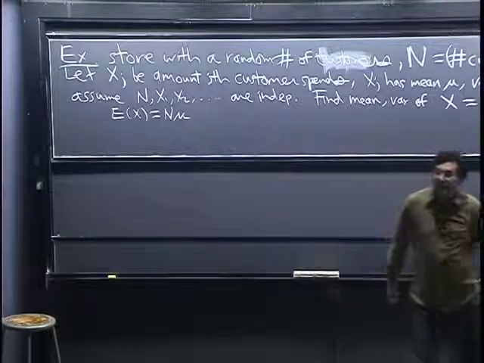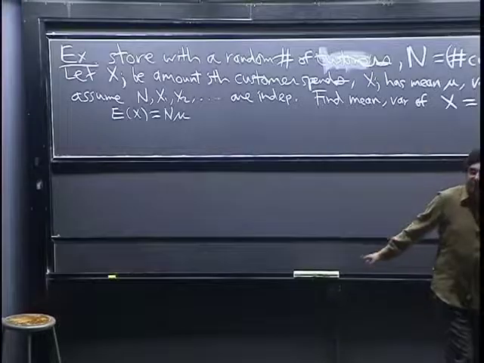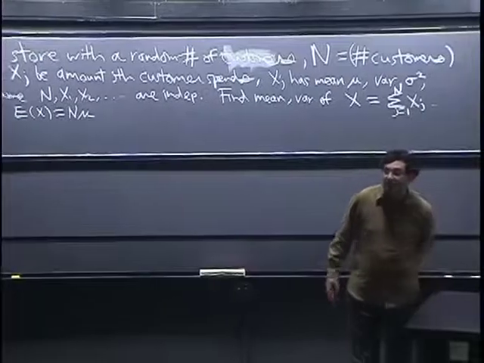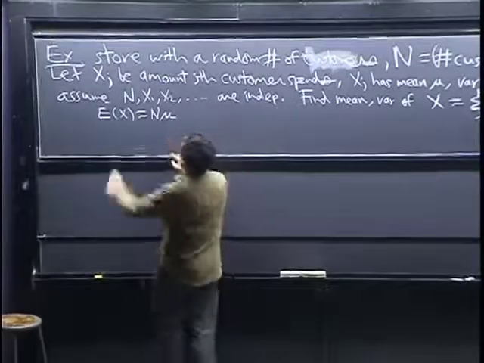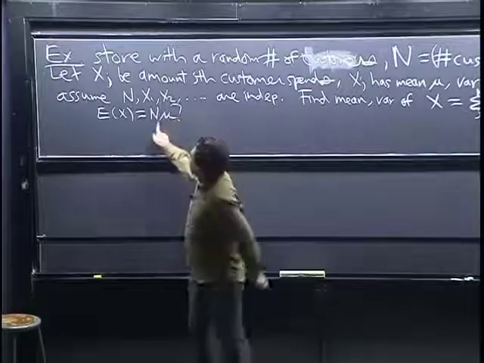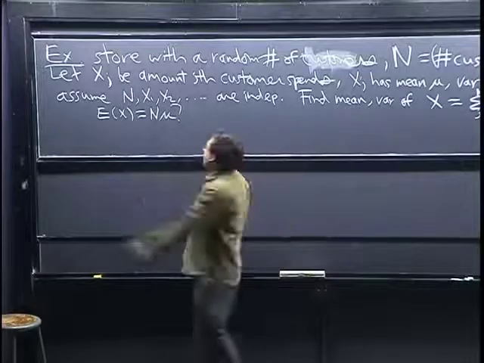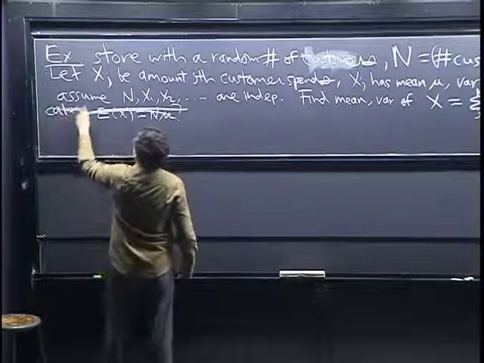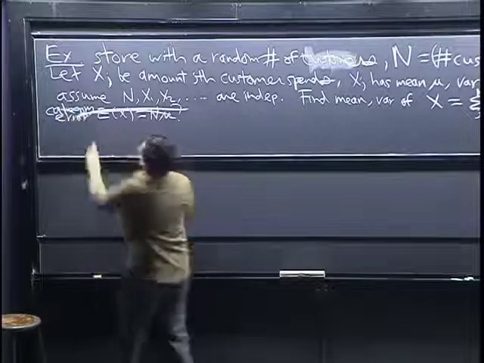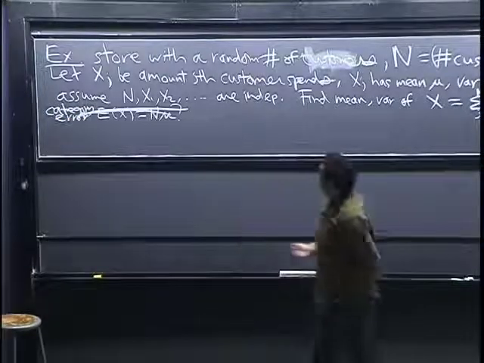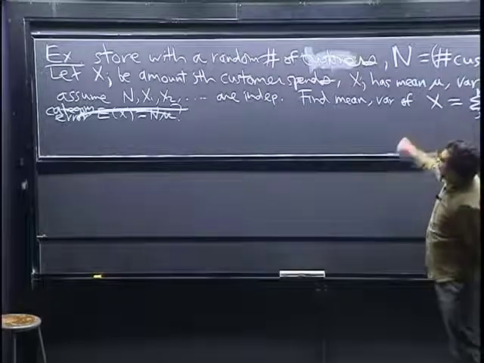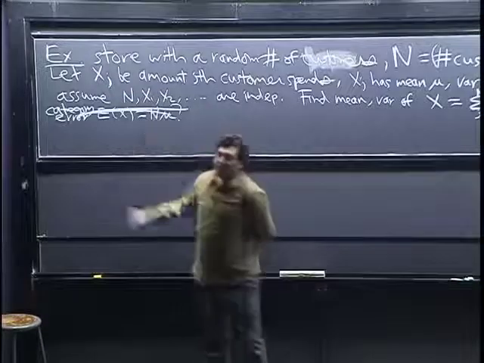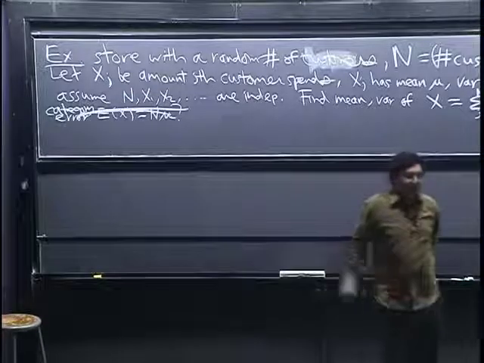However, if you did that, how should you immediately know this is wrong? Yeah, the right-hand side is a random variable. That's a number, that's a random variable. So that would be a category error. E of X is supposed to be a number. It can be based on the various constants we have, but it can't involve a random variable. Capital N is a random variable. So that's completely wrong.